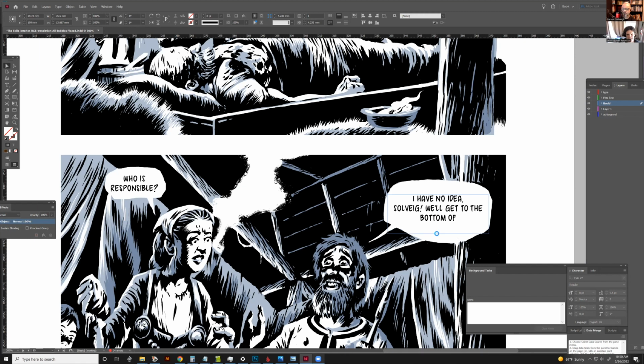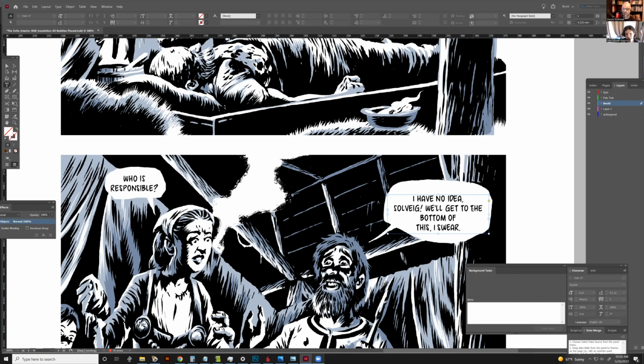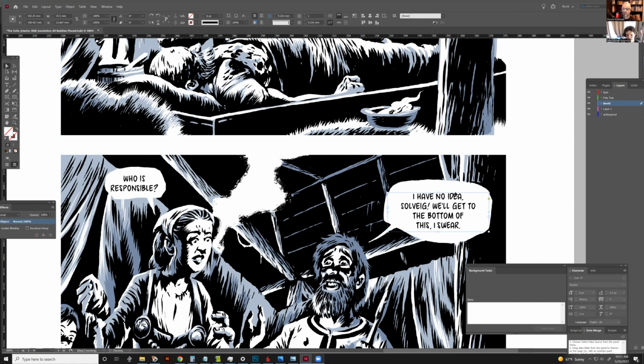The only downside to doing this in InDesign is you really should do it from the front of the document to the back. Because if you have the text all threaded together like this, you have to make sure you don't accidentally move it in a way that, there we go. That is much better right there.